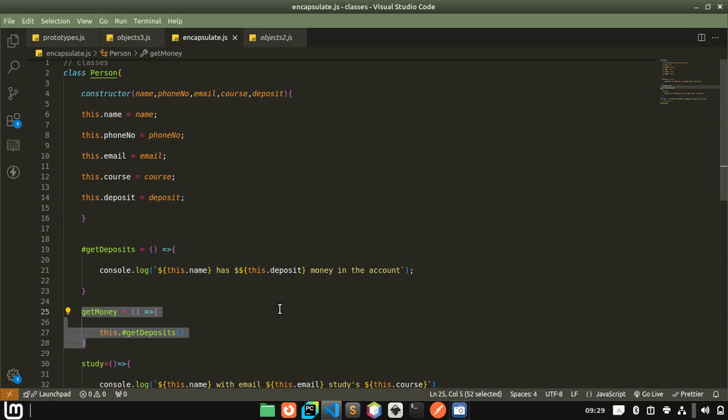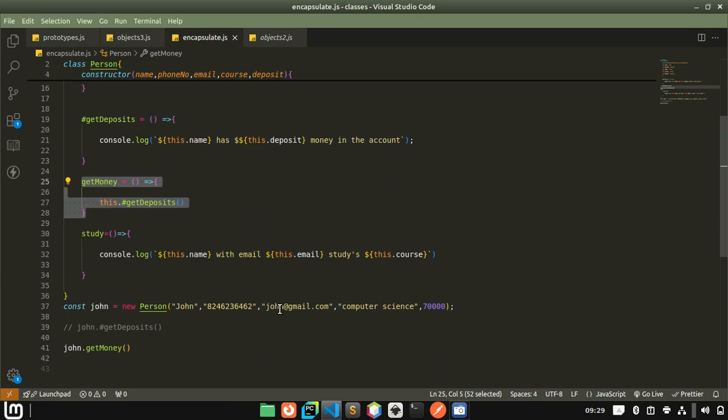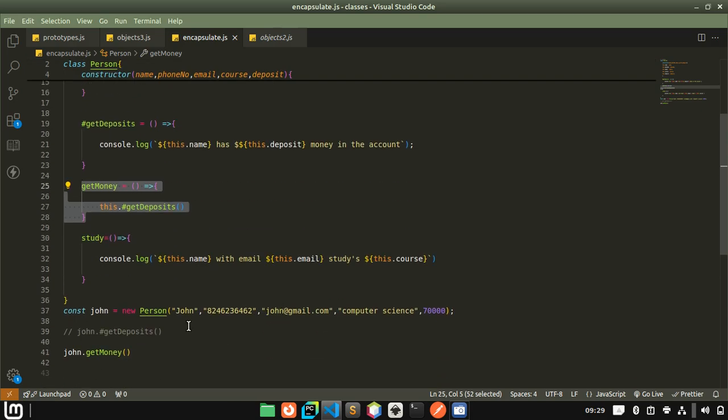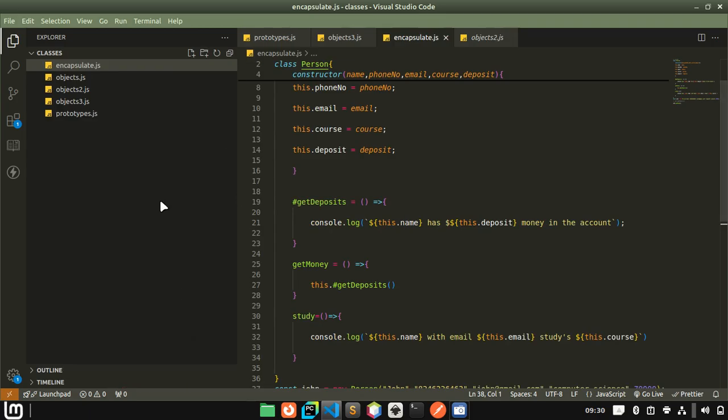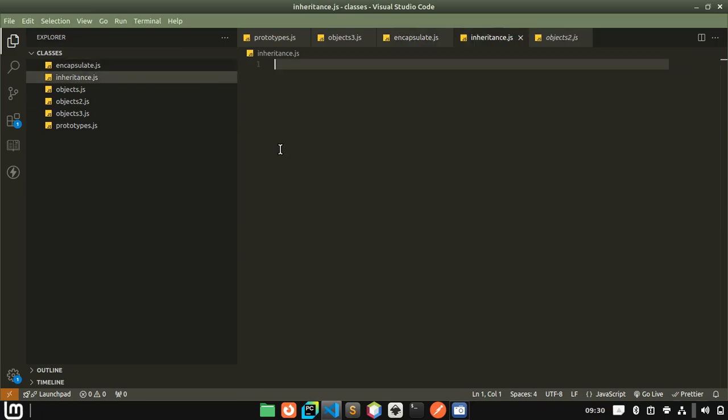And so with that, we can now come here and say something like inheritance.js. Then we can define, and look at how different classes can relate with other classes. Inheritance.